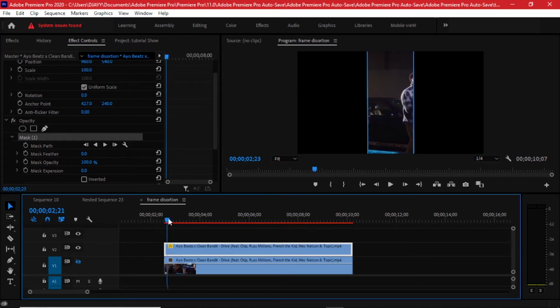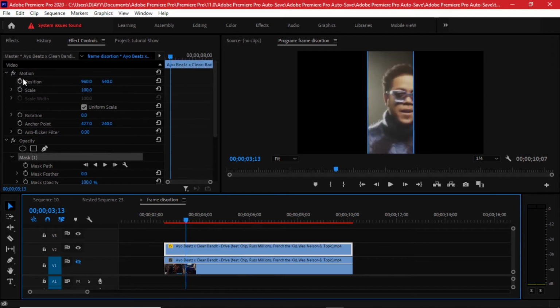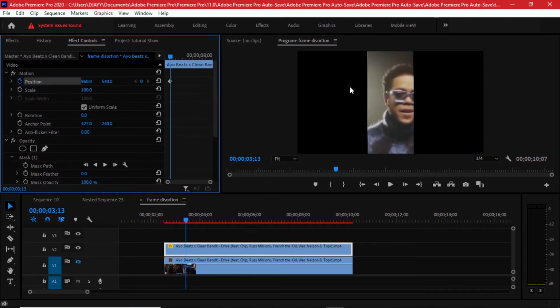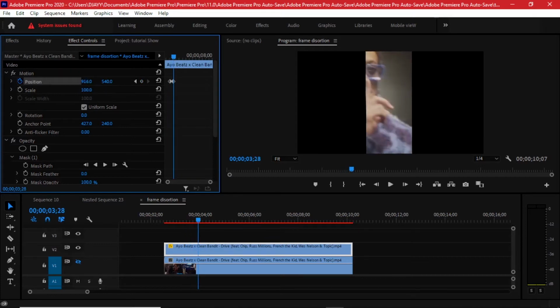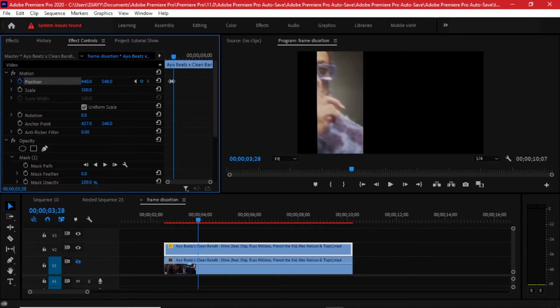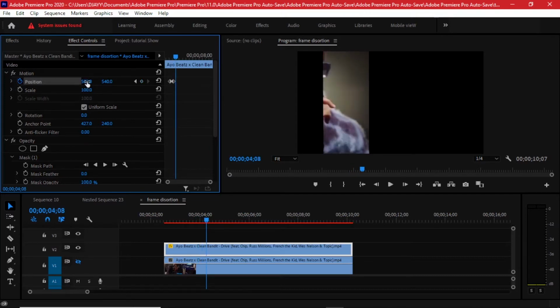At this point, which is about 20 frames from the beginning, we'll enable the keyframe for position. Now I want us to move this frame to the left, then to the right hand side, then to the left, right, and then back in the middle. From this point we'll go 15 frames, so I'm going to hold Shift and press my right arrow key thrice to go 15 frames, and then I'll take it around 500, about this point, to the left hand side. That's okay. And then from that point I will go 10 frames to the right once again, holding Shift, right arrow key twice to go 10 frames, and then I'll push these to the right.